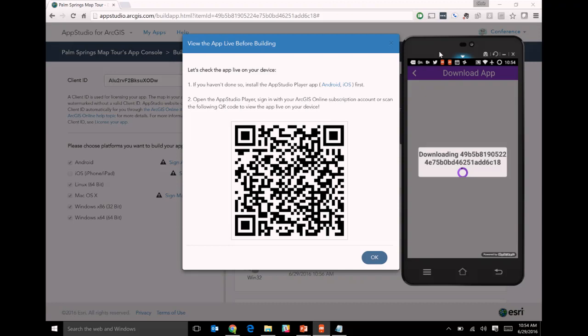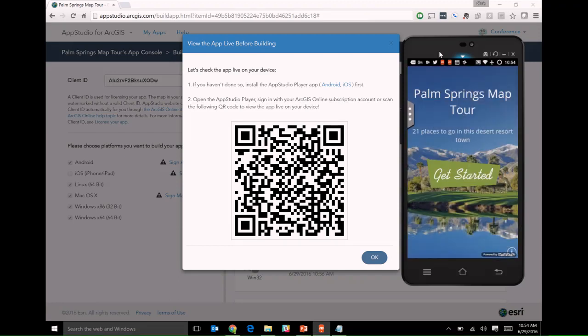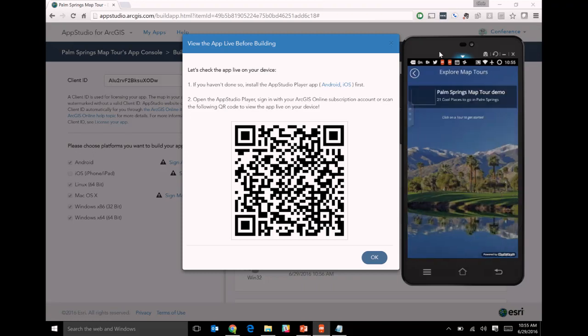All right. So what's it doing? That QR code is telling you, oh, that was pretty quick. It said, this is the app configuration in the cloud. Download that. And so it quickly downloaded to my device, and it's allowing me to run it on the device. This is exactly how it will run on iOS, Android, whatever, when it is compiled. So this is it really running natively.